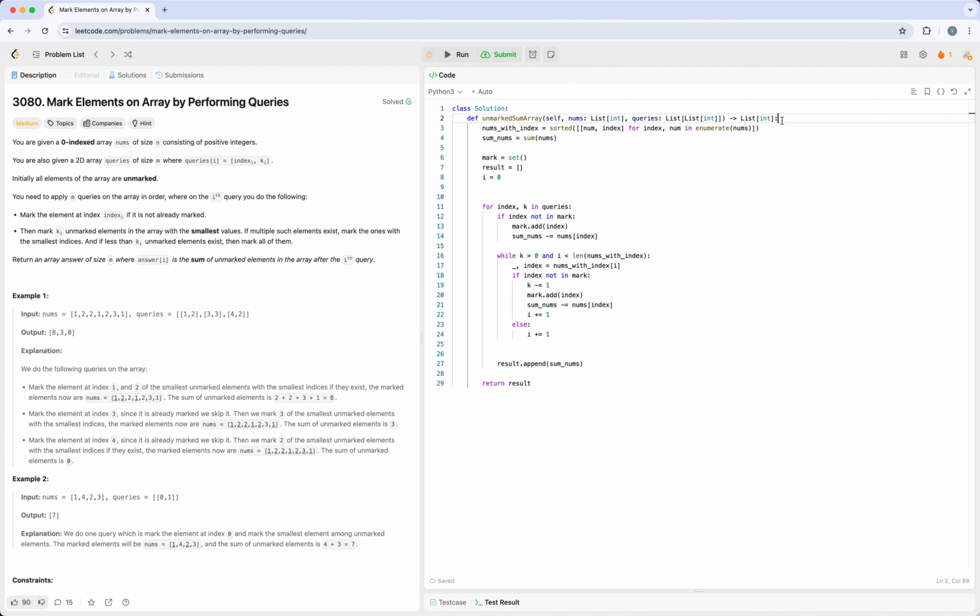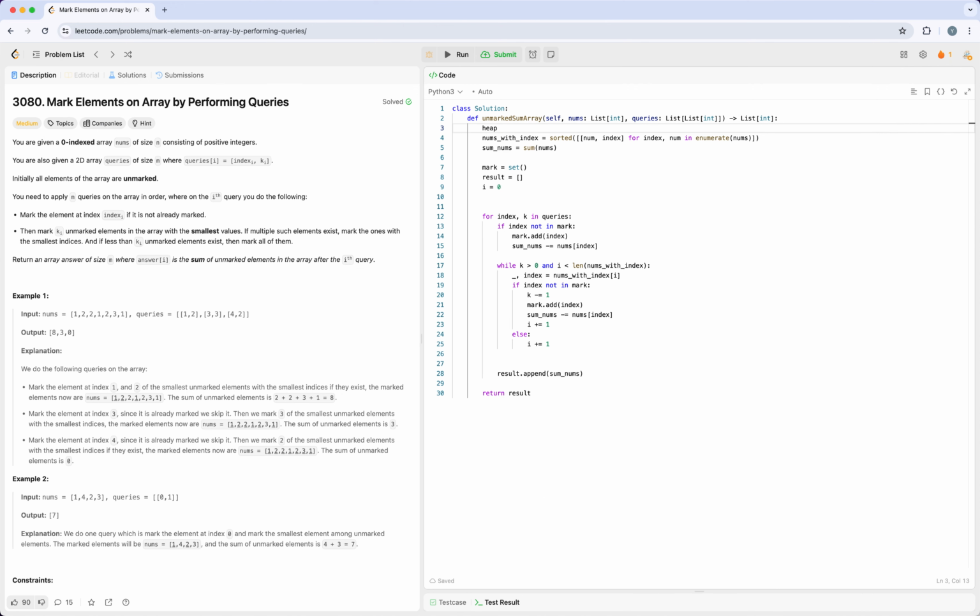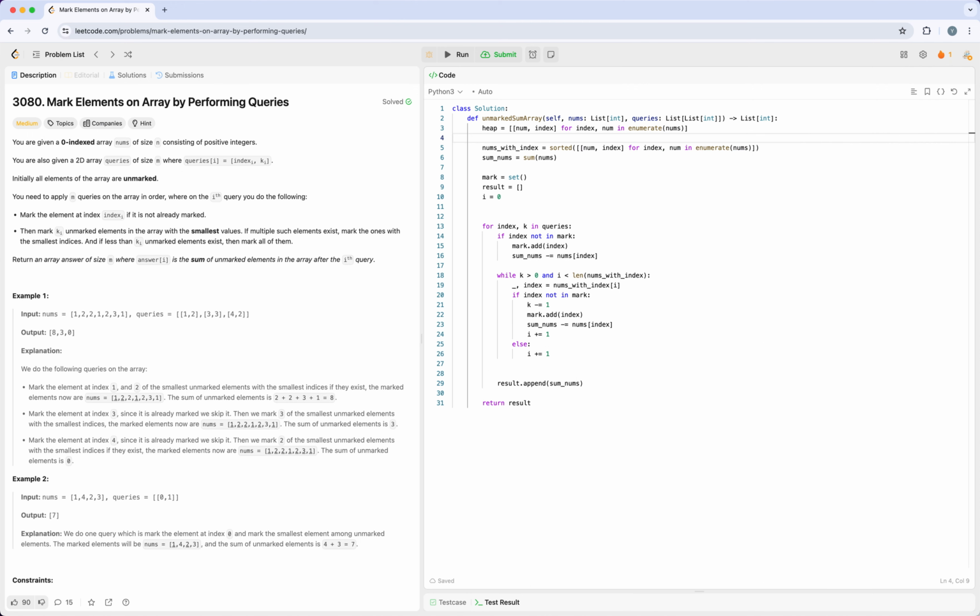If we are using heap, we need to use Python's heapq, and the heap should be the same as our sorted, and then just heapify it.